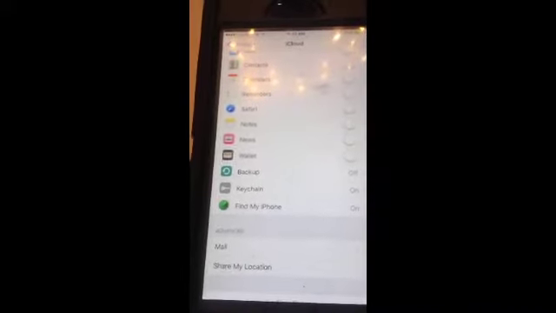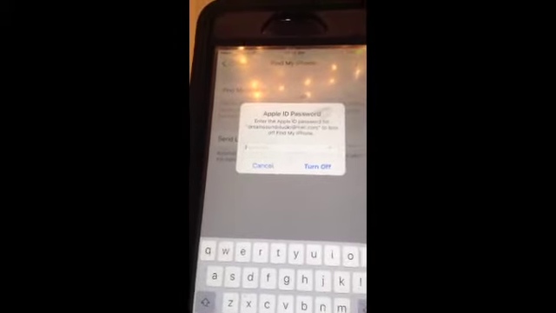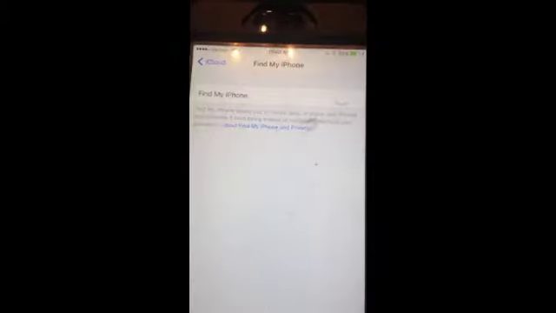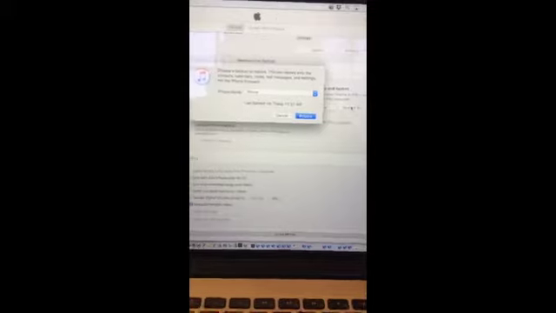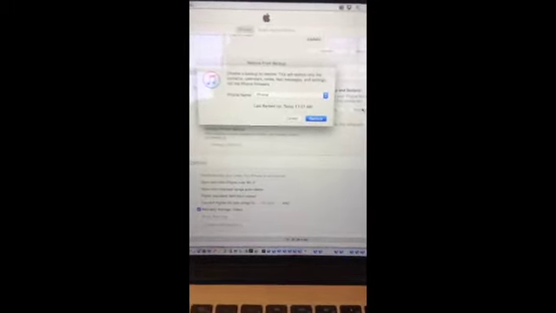As you can see, the Find My Phone feature is enabled, so I'm going to disable this so that I can use the restore feature. I'll need to enter the password here, so I'll set this down and do so. And as you now can see, I have disabled the Find My Phone feature. I am demonstrating the need to turn off the Find My Phone feature because if you try to restore from a backup and the Find My Phone feature is enabled, it will not allow you to do so.